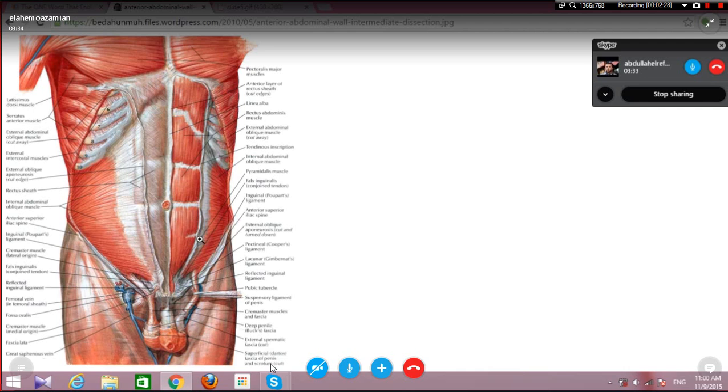How is it covered anteriorly and laterally? Anteriorly the abdominal wall. Very good. So we have the muscles, aponeurosis of muscles, and we have rib cage, right? So they're anteriorly and laterally. And what do we have posteriorly? We have the vertebral column. Which vertebrae? The lumbar. Yeah, lumbar vertebrae is mainly, right?